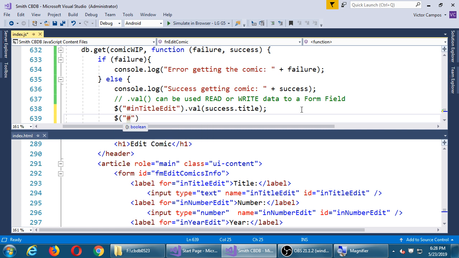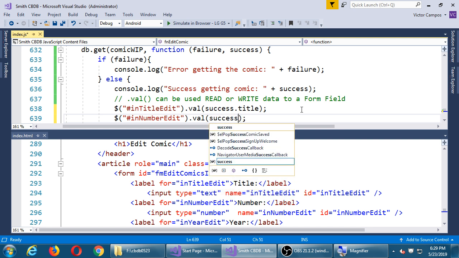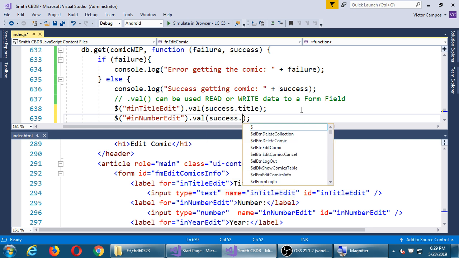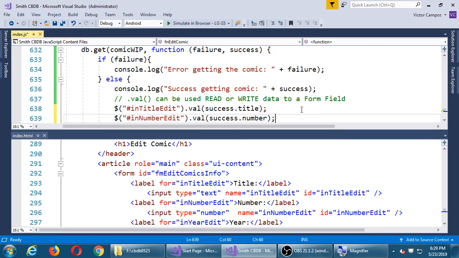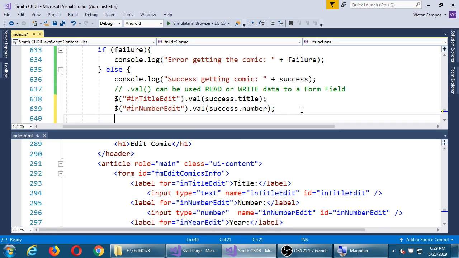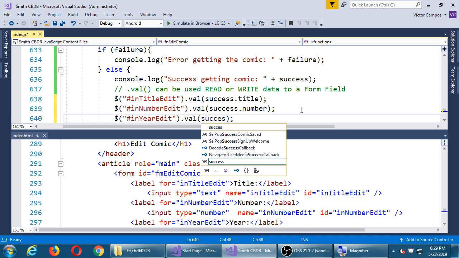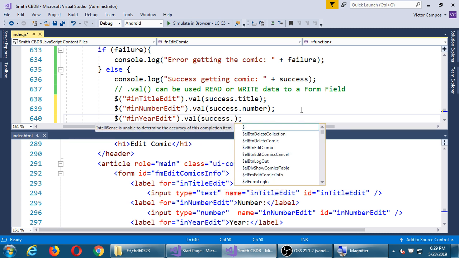Then do it for pound in number edit. We will set a value, which is that particular comic's number. And then on the next field, in an input field with an ID of in year edit, we will set a value. This current comic's year.